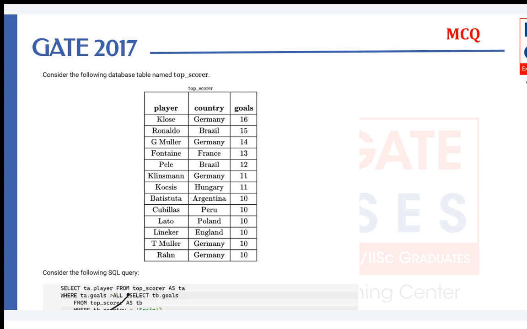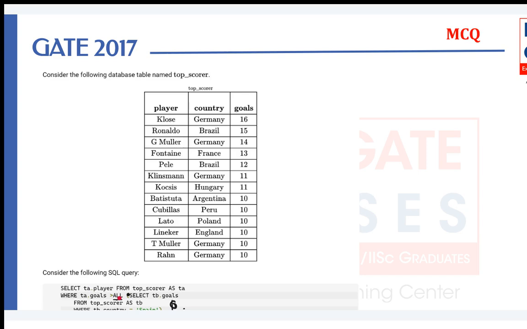So there is actually no goal scorer from Spain, is what they say. Okay. Now, ALL phi, the ALL construct in SQL, if you associate it with an empty set, which is phi, it is always true. It is considered always true.